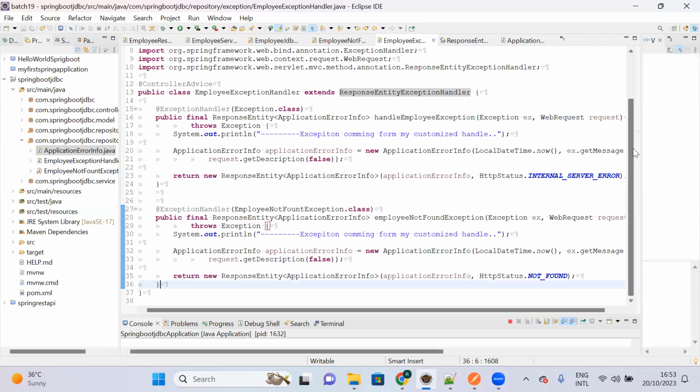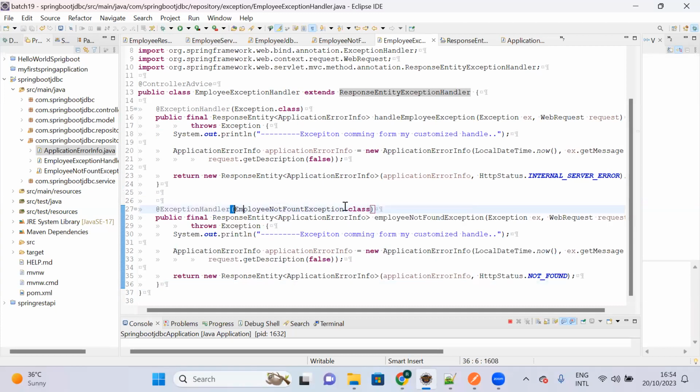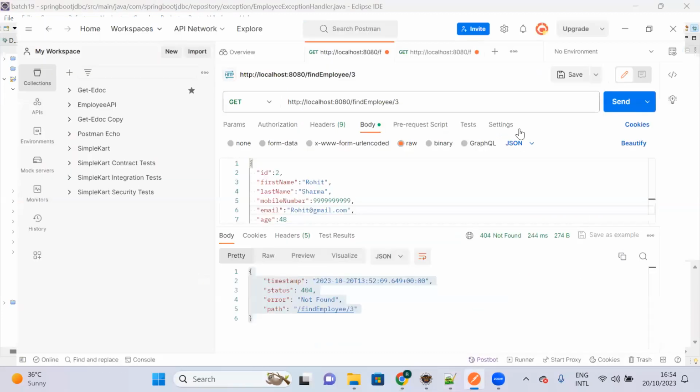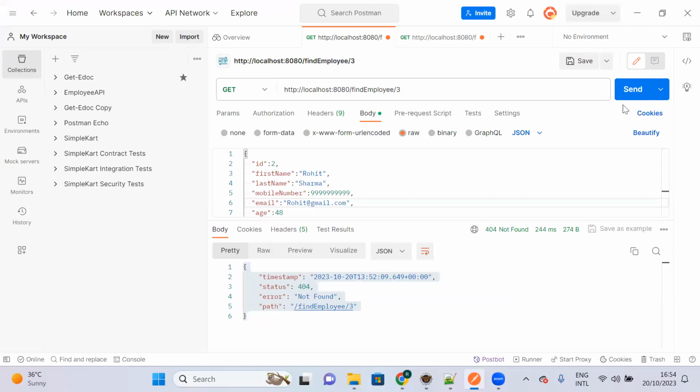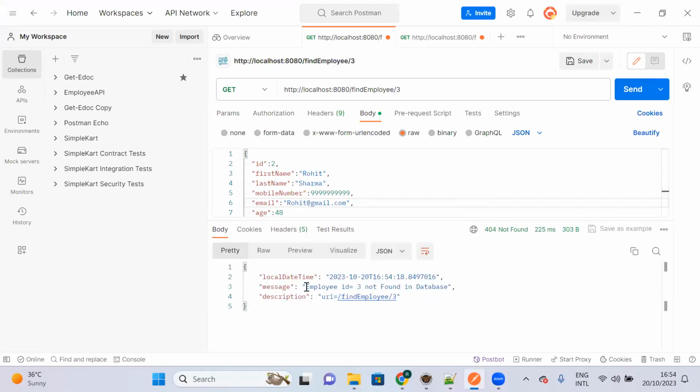Like this, you can add as many methods as you want to display error messages. This is very, very easy, guys. So let me stop the server and start the server again. This is how you can handle custom user defined exceptions in Spring or Spring Boot: employee ID not found in database.